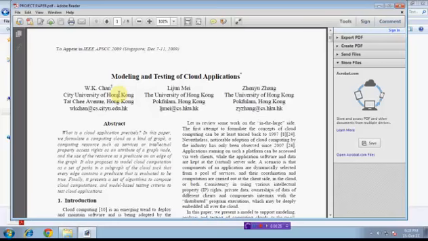The scope of this project is modeling and testing of cloud applications. Here, the modeling and testing is graph-based modeling and testing of cloud applications. In this paper, we formulate the computing cloud as a kind of graph. Finally, it presents a set of algorithms to compose the cloud computation using a model-based graph. A subgraph is also used to implement testing and modeling of the cloud application.